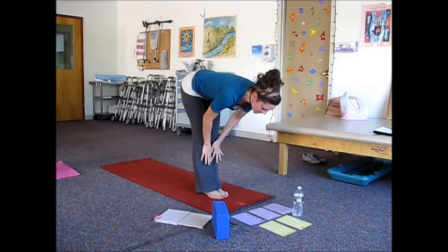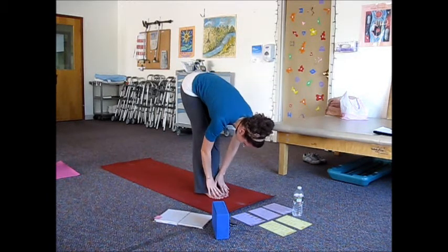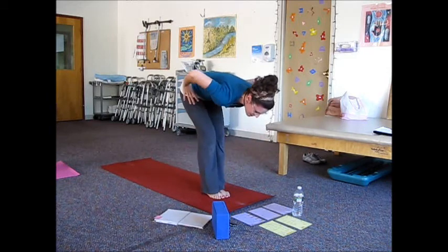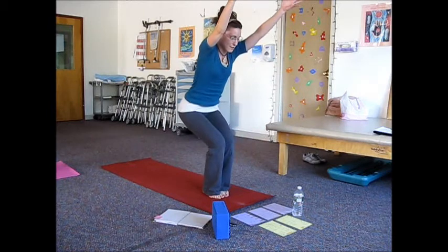Take our inhale, come halfway up. Exhale, forward fold. Now before we go over to the left side, we'll come through our Utkatasana. Use your exhale, sink the hips down. Inhale, arms sweep up to the ears.